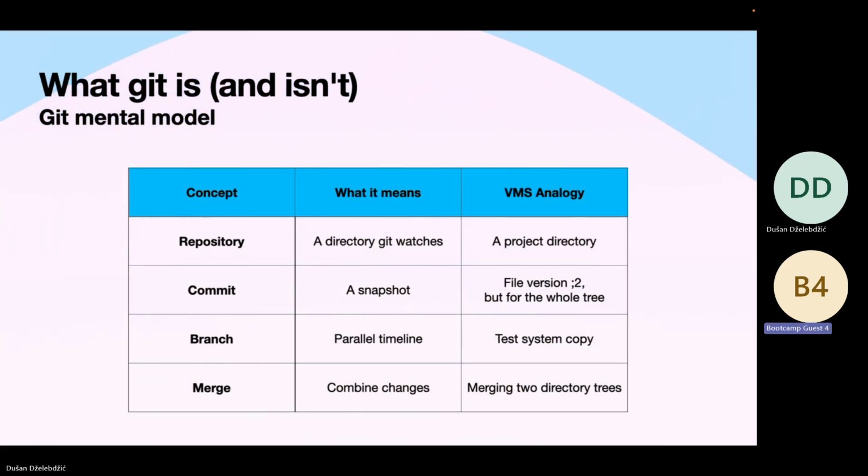A branch is a parallel timeline. So this sounds a little bit sci-fi. What happens there is that we can have one repository that we will call main or master or whatever, and that's the contents of our project in a production state. So nothing is broken, everything works fine, and that's the branch that's always going to be fine. Then at some point we would like to create a new feature. What we do then is we create a branch out of the master branch.